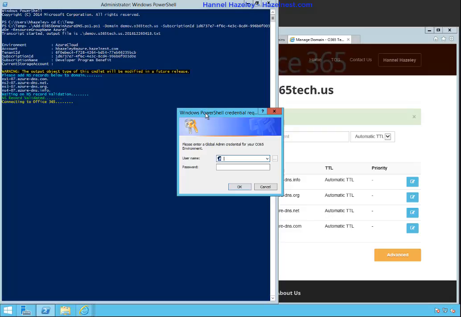So it might take 5 minutes, it might take 10, you might even take up to 30 minutes for this to verify. All you need to do is just sit back and wait for it. So once the NS record has been validated, it will prompt you to log into your Office 365.